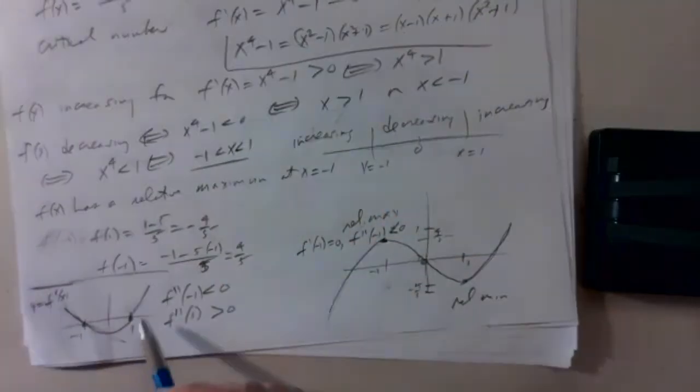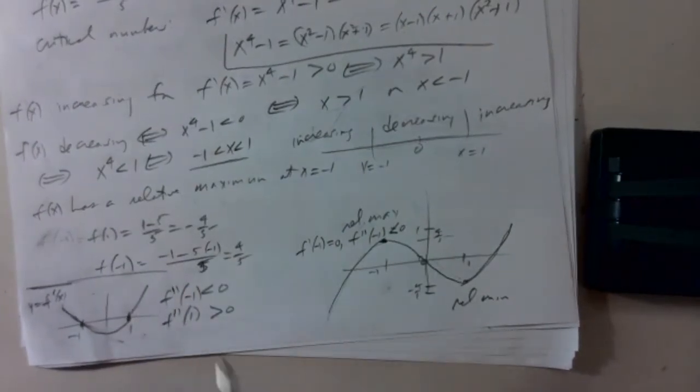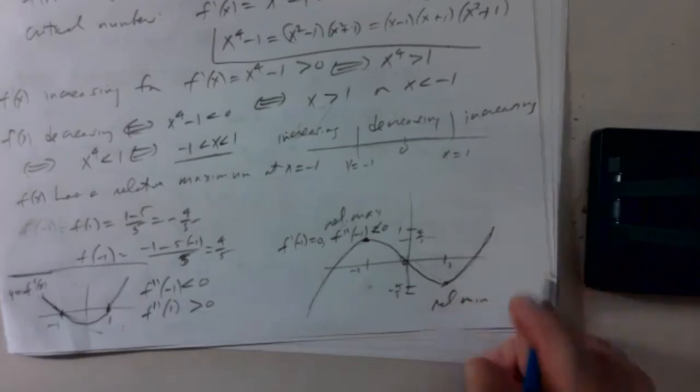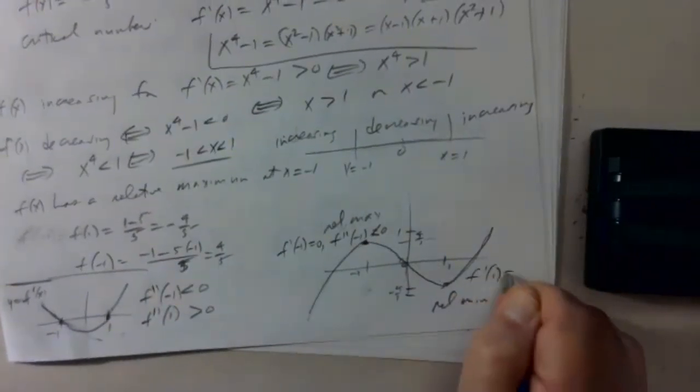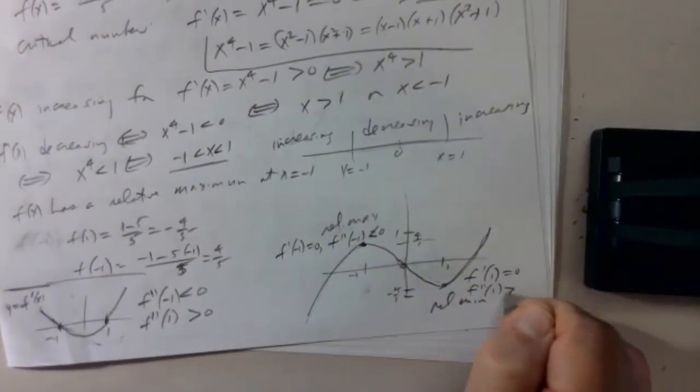At x equal 1, the derivative goes from negative to positive. That means it's increasing. So the second derivative is positive. So at the relative maximum, f prime of 1 is 0, it's a critical number, but the second derivative at 1 is positive. And we'll see in a moment that this is an example of what's called the second derivative test. If you're looking for a relative maximum or a minimum, it's going to occur where the first derivative is 0. But how do you distinguish a relative minimum from a relative maximum?